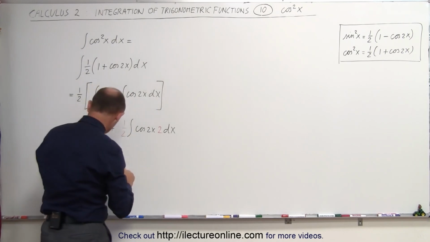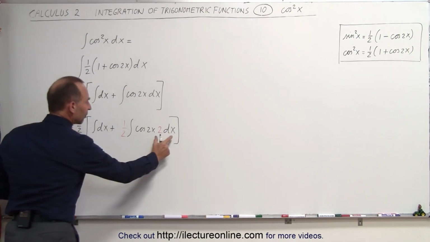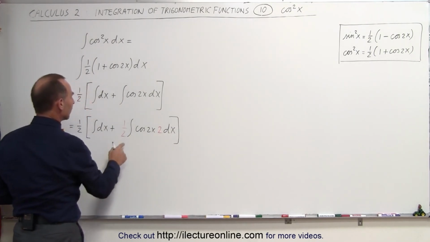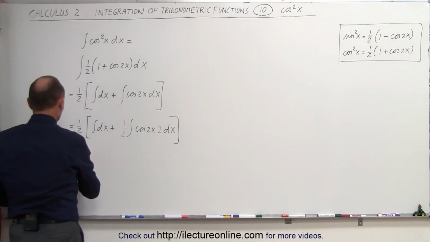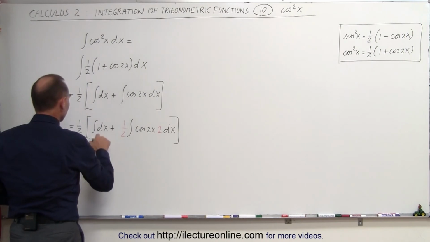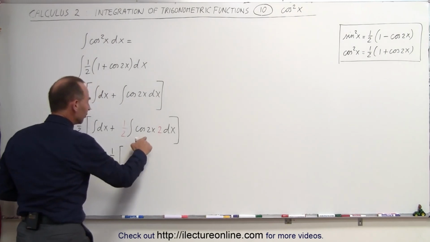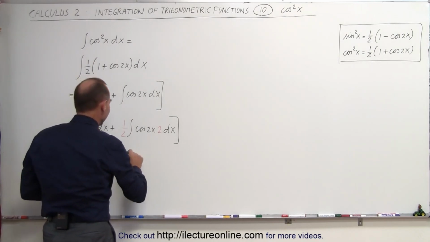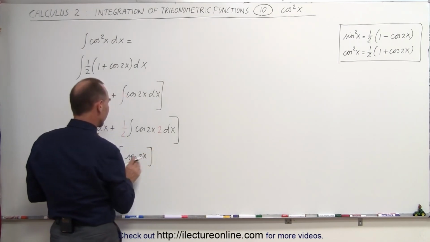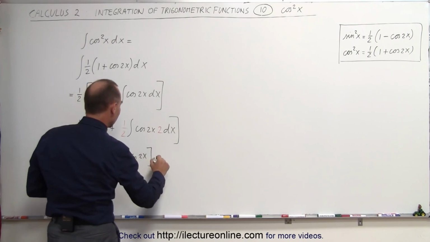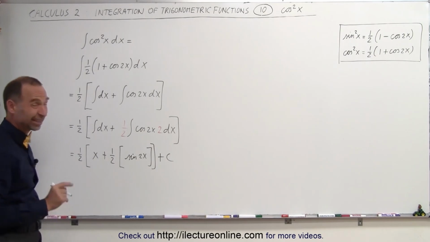Looks like this pen is dying on me. And we need to close the brackets. So now we have the proper differential 2 dx, so we can integrate this. That's where the extra 1/2 came from. Now we can go ahead and integrate both integrals. This is equal to 1/2 times, the integral of dx, which is x, plus 1/2 times the integral of the cosine of 2x, which is the sine of 2x, and then we also have to add the constant of integration. Never forget the constant of integration, like I do quite often.